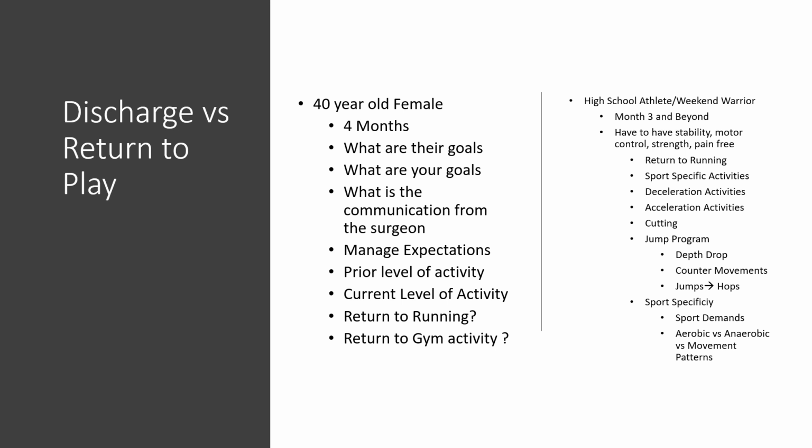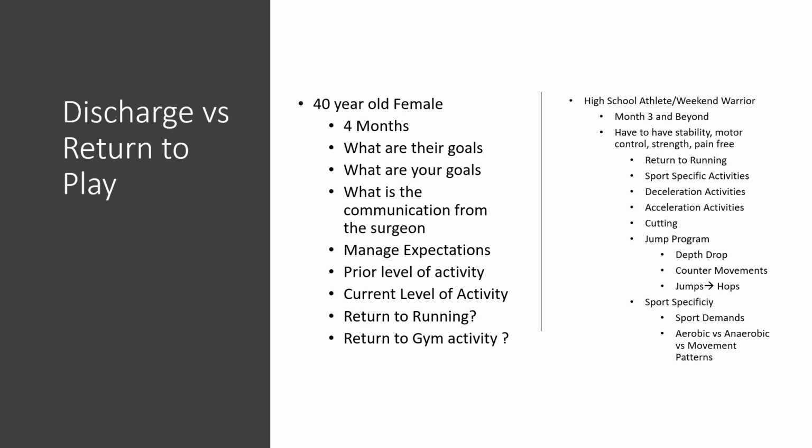So on this left column, I've got the 40-year-old female. They're at 4 months. We want to know what their goals are. What are your goals for this particular patient from a range of motion and a strength standpoint? What is the communication from the surgeon? Are they still having pain? Are they doing really well? You have to manage their expectations.